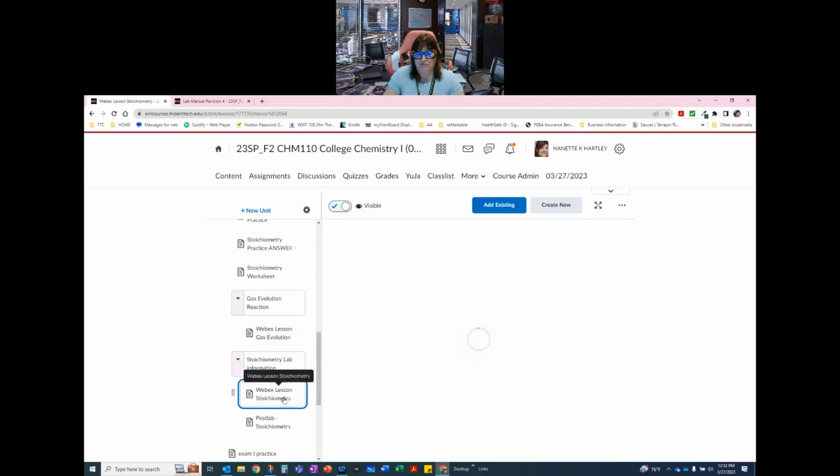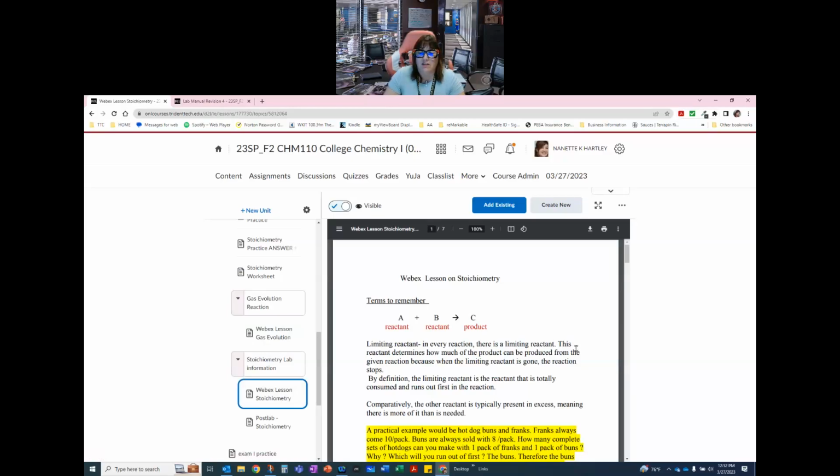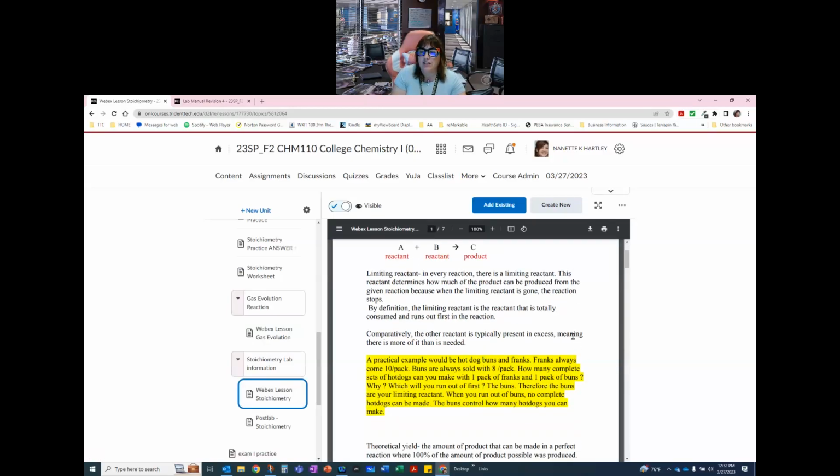We talk about stoichiometry. We know that a limiting reactant is the thing that limits how much product I can make. So when I do this reaction, there's a fixed amount of A that I need for a fixed amount of B. And if I don't have that ratio, if they're not in the right proportions, I can't convert all of it. So I usually have one that's left over. Okay, the one that's left over is not the limiting reactant. The one that's completely consumed is the limiting reactant. Okay, so it's the one that's totally consumed and runs out first. Okay. Potential example, hot dogs with buns and franks.